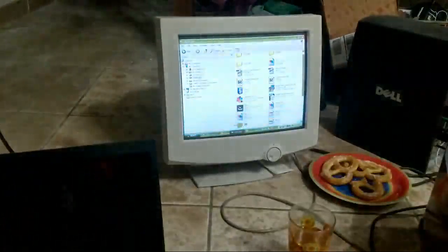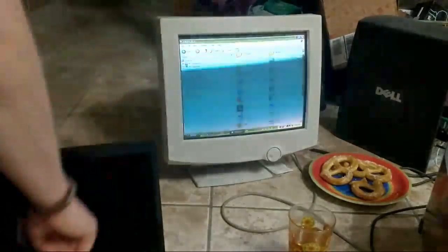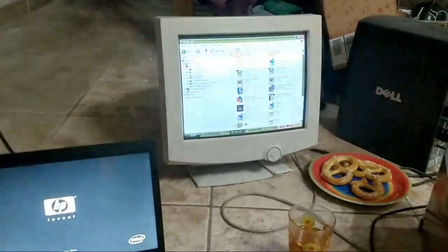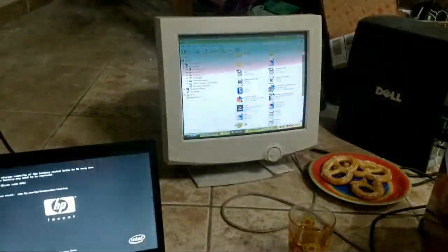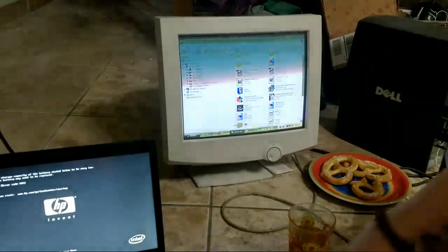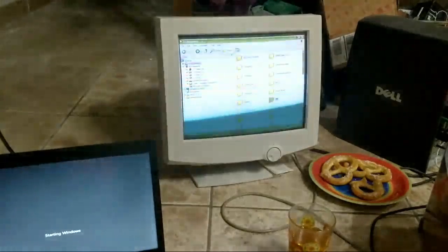Let's just plug you in. Power. Yeah. So, anything else I want to look for while I'm on this old computer? Battery? Right. Just load, please. We're gonna go back again.